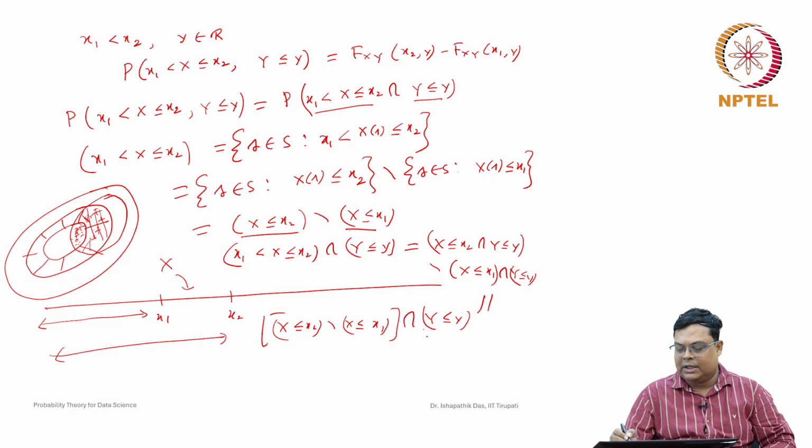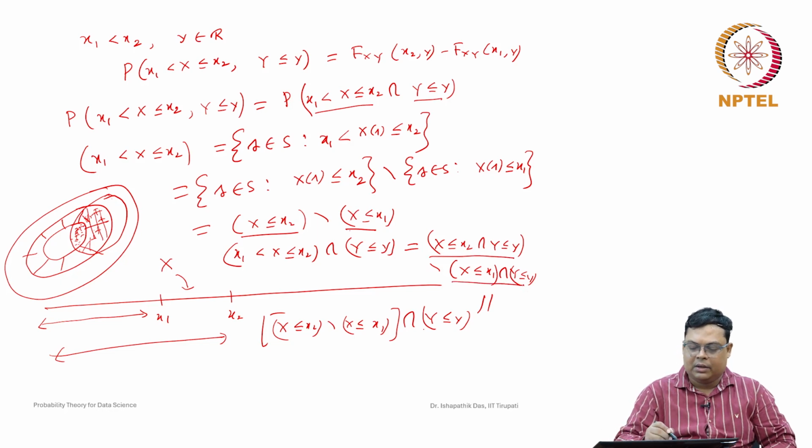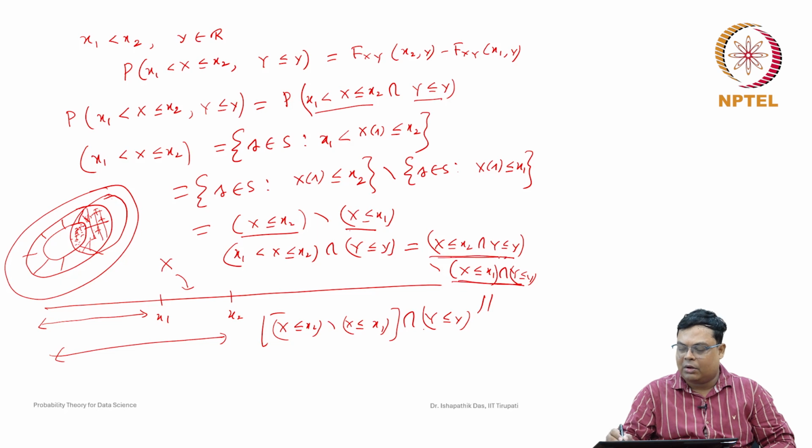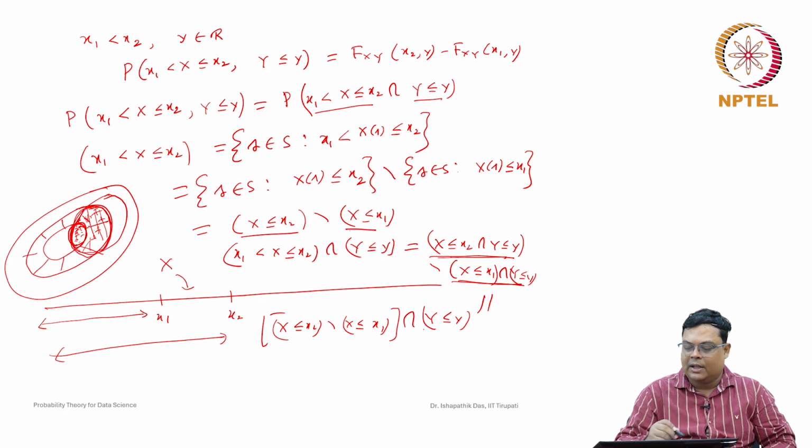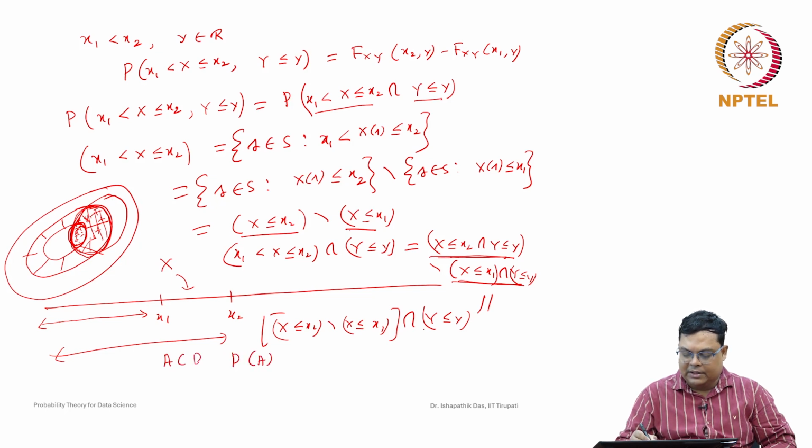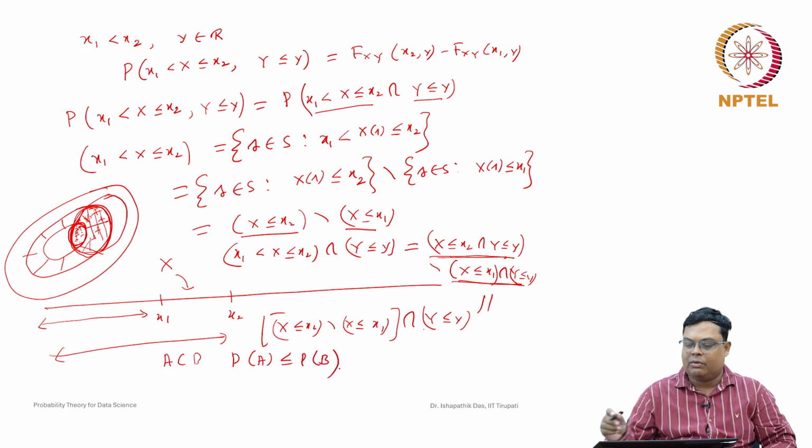So, one way you can see this is true, and also this part will be a subset of this part. So, basically this set is a subset of this whole set. Then we have theorem 1.1, we have already proved that whenever A is a subset of B, then the probability of A is less than or equal to the probability of B. So, that we will apply here.